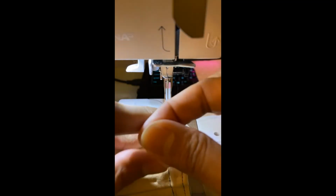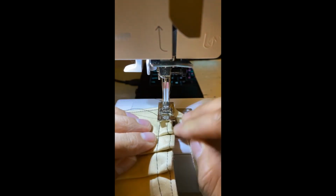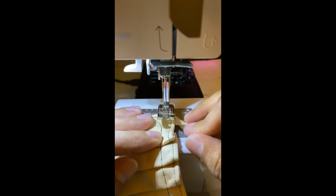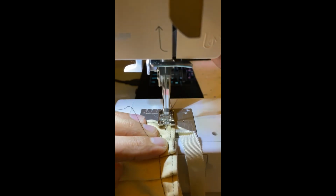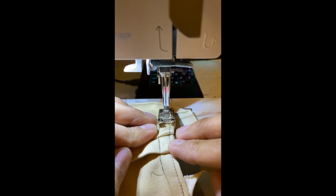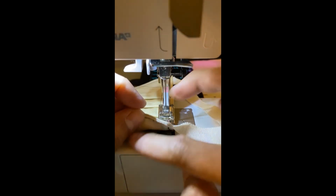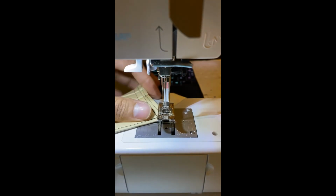All right, let's go ahead and do the same thing to the other side. Making sure all of the thread is out of the way. I mean, we'll clip it anyway, but still. Again, it's a quarter inch seam allowance. Starting from the corner. Making sure that the presser foot and the feed dog doesn't scooch your pleats around too much because then that just ruins everything. Making sure all that thread is out of the way. There we go.